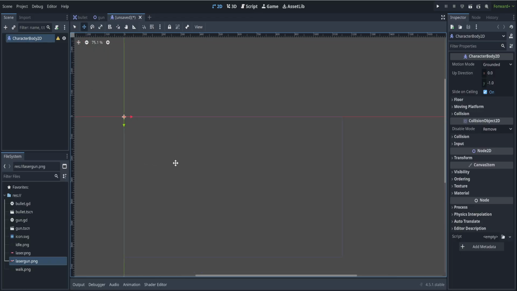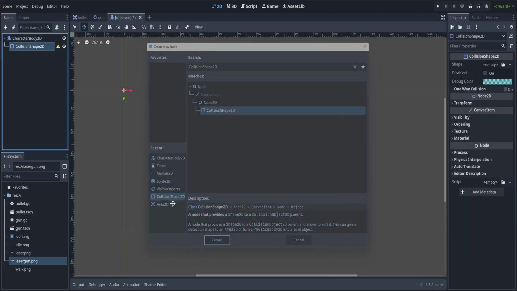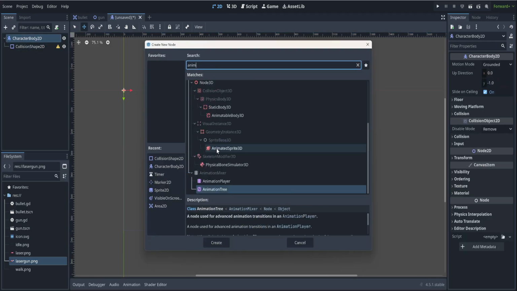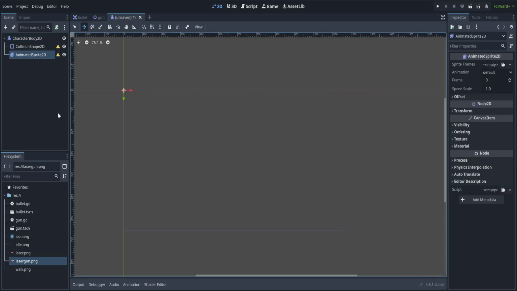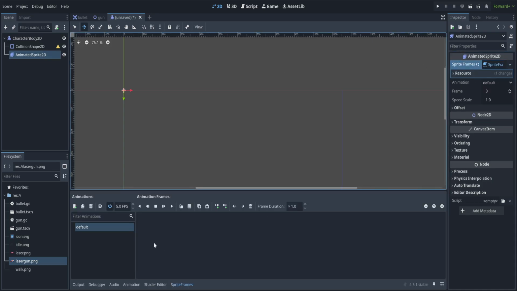Okay, let's add a collision shape and an animated sprite. Animated sprite is going to need new sprite frames, so let's create some and load them up down here.